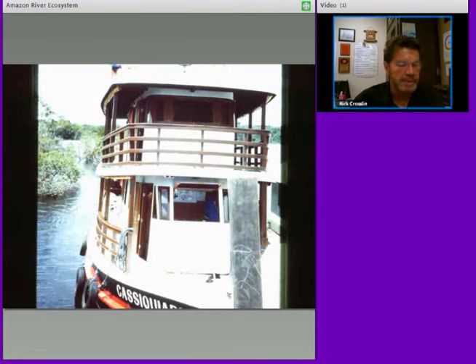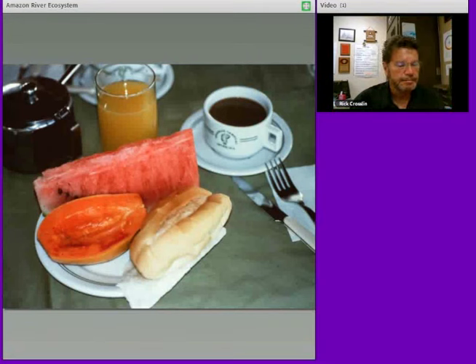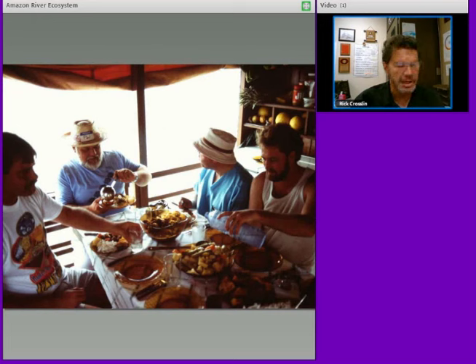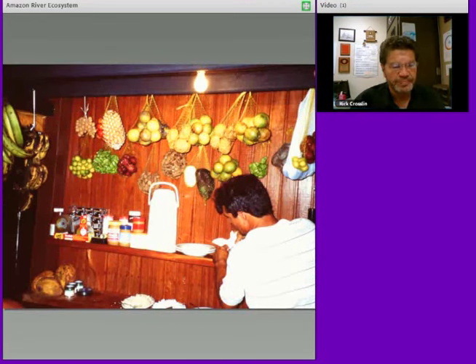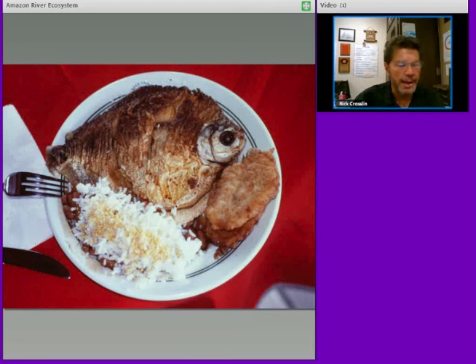We also lived on the boat and would go to different places to explore. The foods were amazing — bananas, plantains, fresh orange juice, mangoes, bread, coffee. A lot of these things came from the forest. For example, pineapple came from the forest of Brazil. The fish and the vegetables were unbelievable. The beans, rice, and manioc — many of these things came right from the jungle. We kept them fresh on the boat. I loved the food. I did bring peanut butter from the States just in case, but we never really needed it. A typical lunch was piranha with another type of fish, beans, and rice — and it makes me hungry just looking at it.